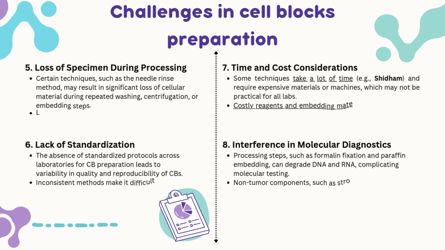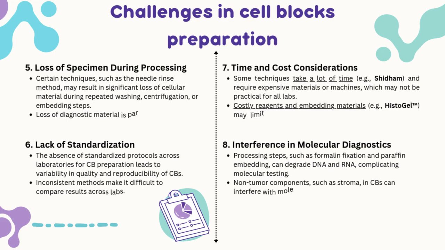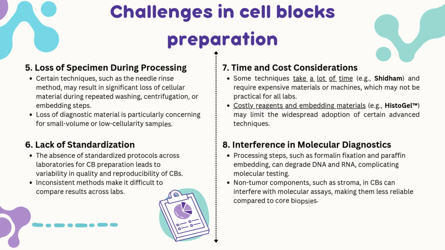Challenge number 6: lack of standardization. The absence of standardized protocols across laboratories for cell block preparation leads to variability in quality and reproducibility of cell blocks. Inconsistent methods make it difficult to compare results across labs. Time and cost considerations also limit advancements. Some techniques require expensive materials or take significant time, making them impractical for many laboratories.